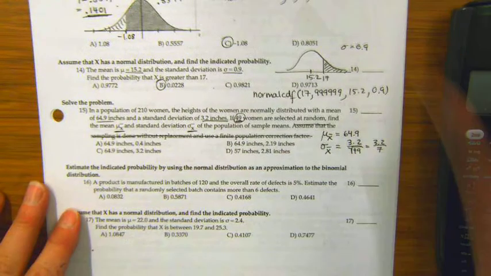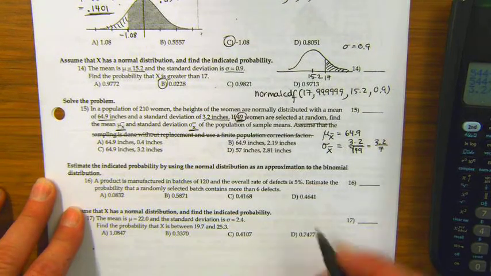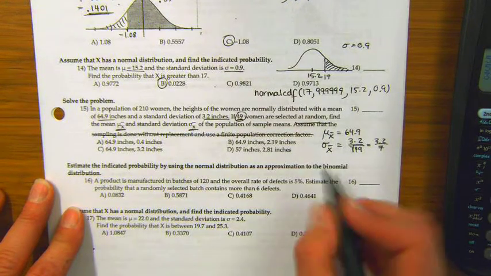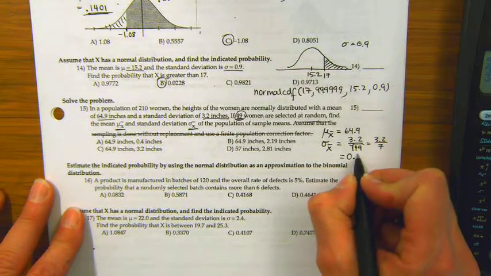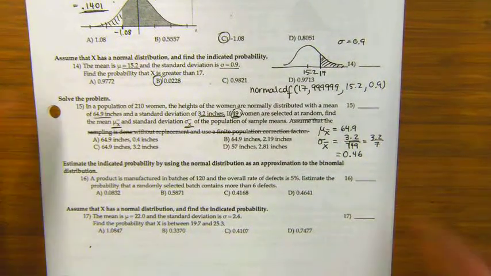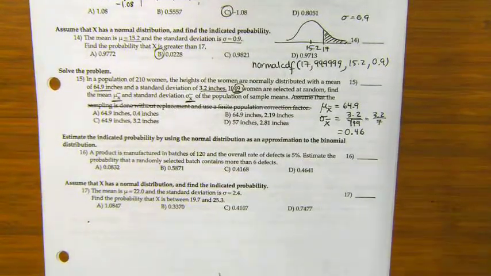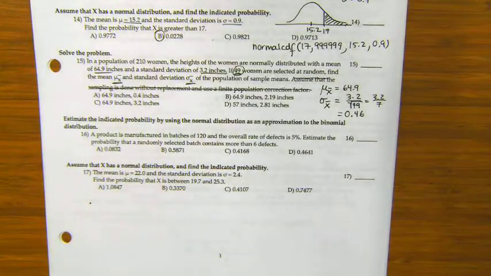So let's find that answer, and again, it's going to be slightly different than the choices because we didn't talk about that finite population correction. Yes, 0.46, let's just round it to 2 decimals. So again, if it asked us to find area after that, we would adjust and use that new standard deviation, just like the examples we did at the beginning of class.